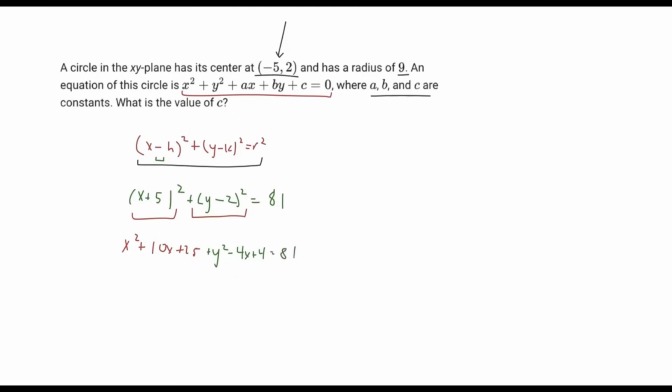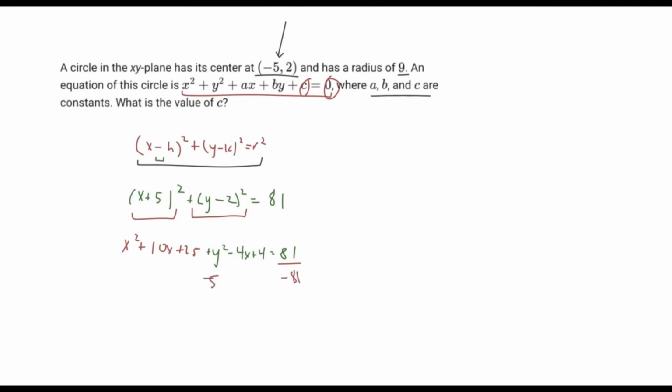And so what we're interested in seeing here is the c value. The c value is the constant, and it doesn't have the x or x squared in front of it. And so because of that, we can actually determine what it is, because on this side you can see it's 0, but on our side here is a value of 81. So what we need to do is subtract 81 on both sides.